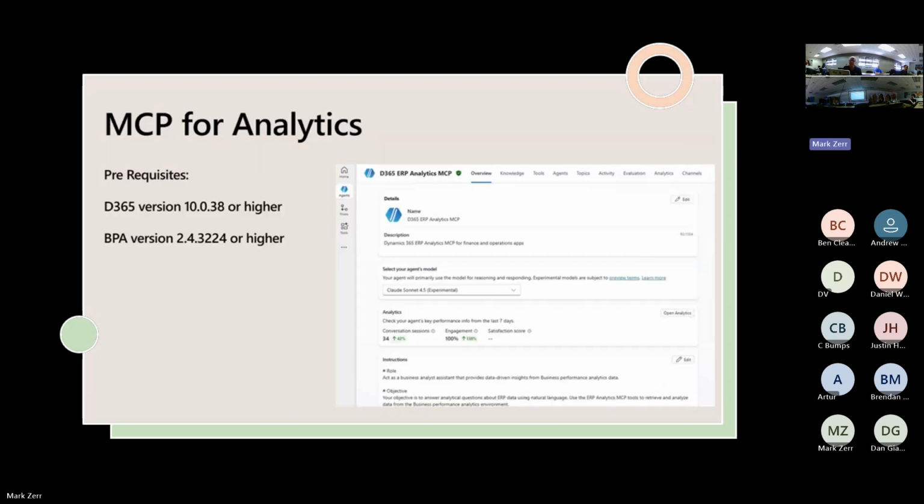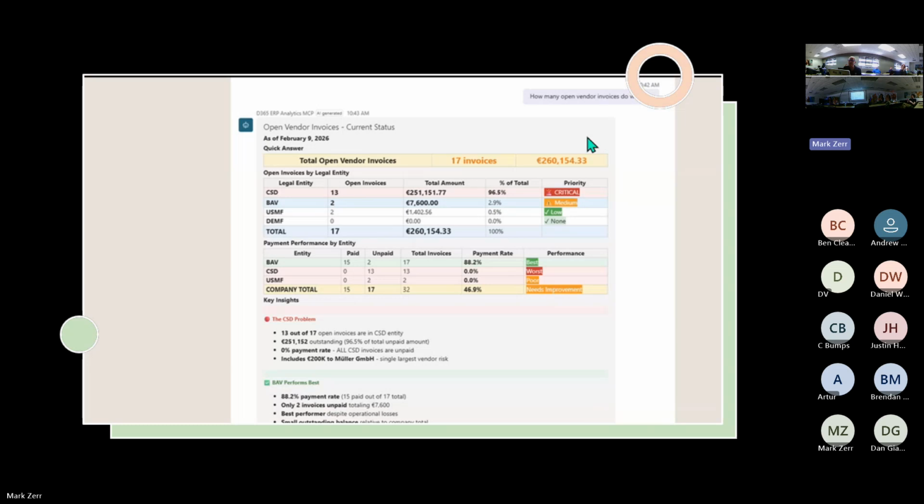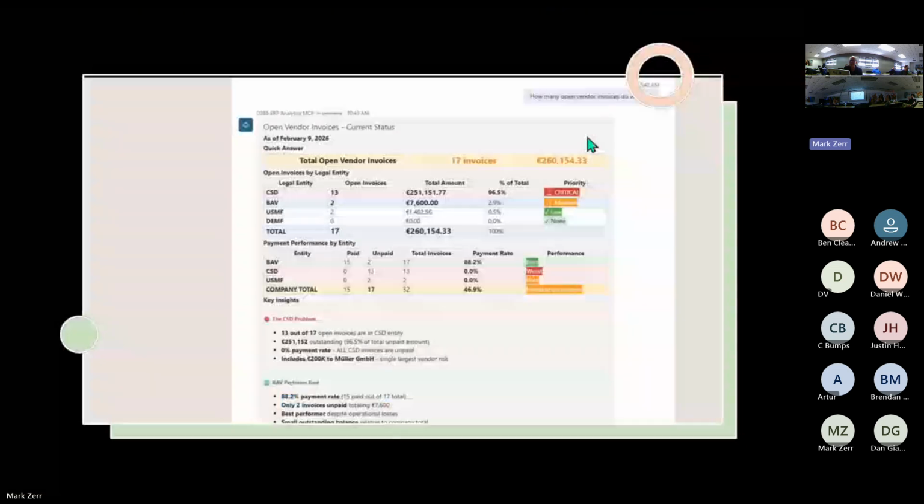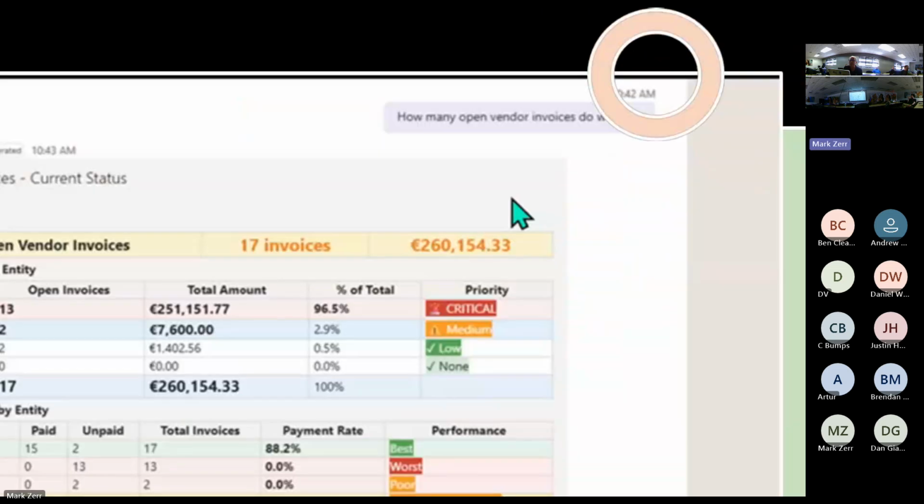AI is everywhere, including in there. Here you can now activate MCP for analytics. They gave an example, but I have not played with this. Let me see if I can make that a little bigger so you can see it.